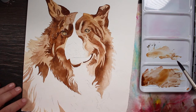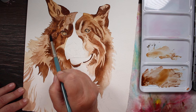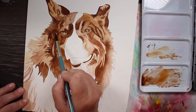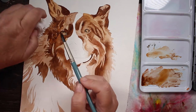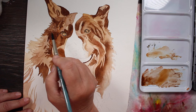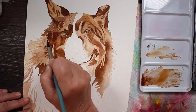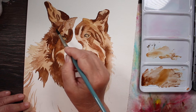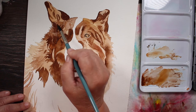So it's best to work from light to dark, go slowly, compare your values as you go, so that you don't have to make too many adjustments to the lighter values, and you can just keep adjusting the darker values by adding more paint. So that's where I've gotten, and I'm just really getting in those shadows. I'm enjoying this painting. I love this dog.